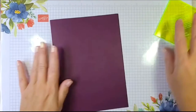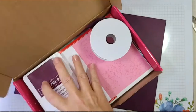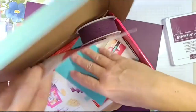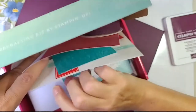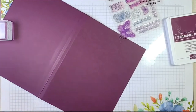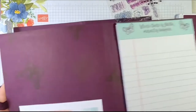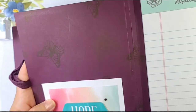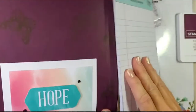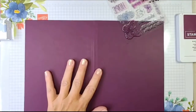Okay, so now that we have that, I'm going to open it up, and this is when you can do your stamping on here. We use the image. Let me get my kit out here, you guys. We use the big butterfly that comes with this kit, which is right here. So we use that one, but I wasn't very fond with it, so I flipped it inside out, and you can kind of see in the background here what the big butterfly looks like when you're stamping on the outside, if you choose to do so. But I like the look of it without it. So we are going to leave this plain.